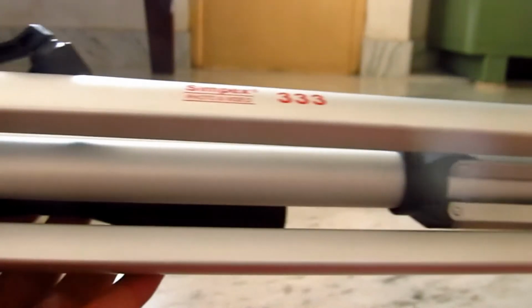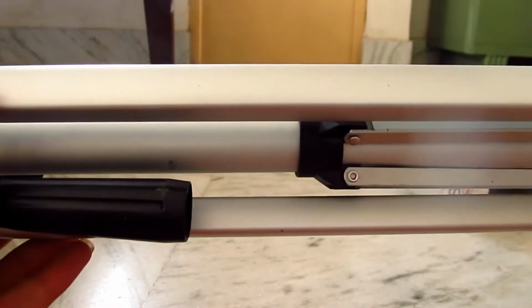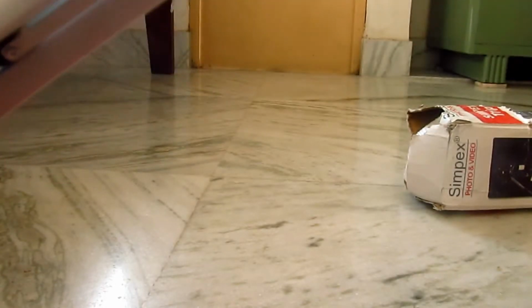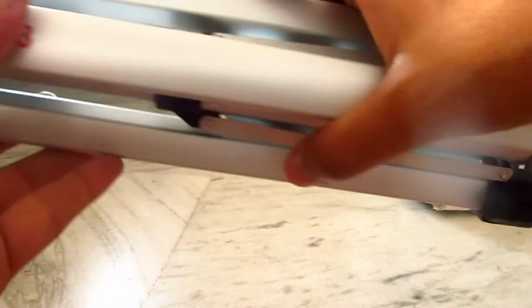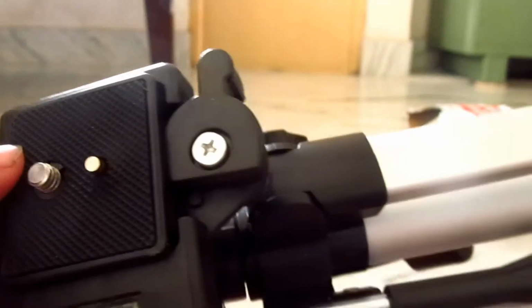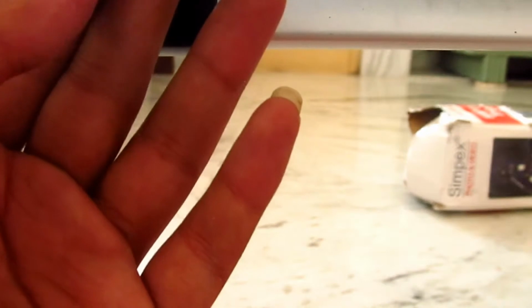The height of this is around 1 feet and 8 inches, I think. The build quality is, it's made of aluminum. At the bottom you have a plastic cover here and here, on all the legs. At the head of the tripod, almost everything is made of plastic except some screws like here and here. The handle of this tripod looks like steel, I don't know.